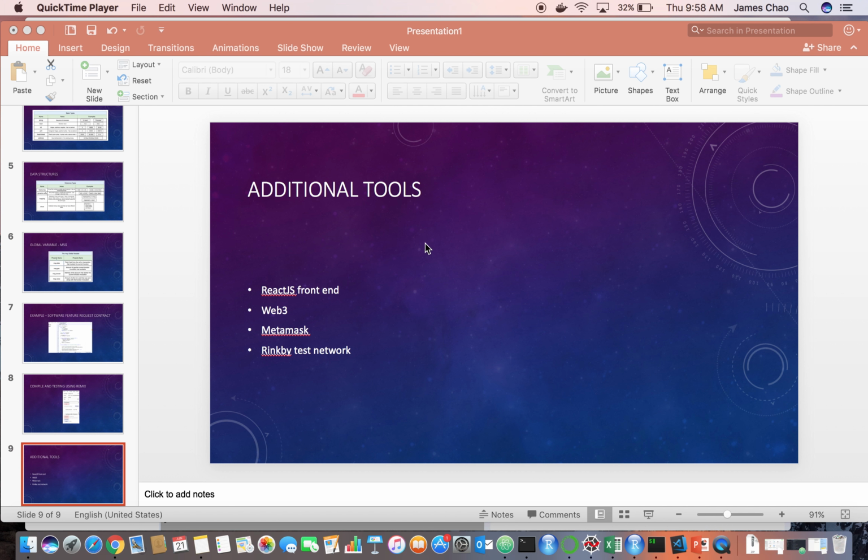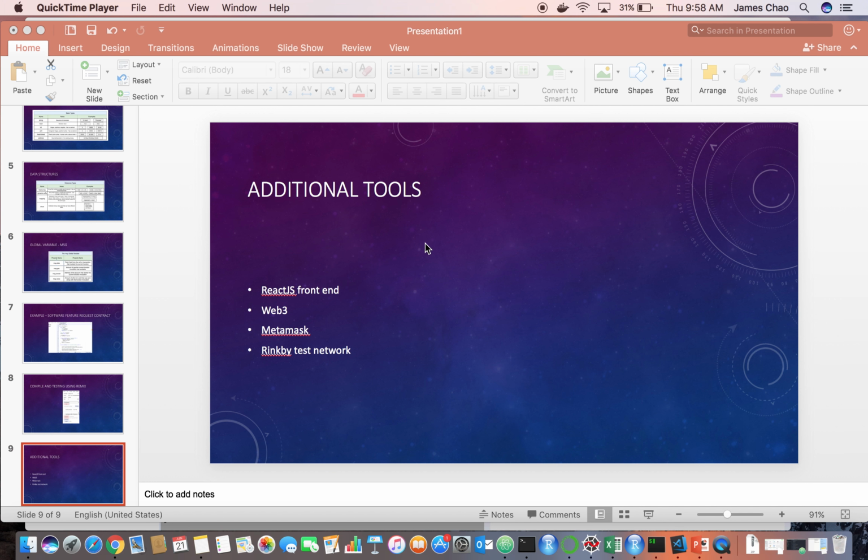Okay, so now we are done with our example and you understand the different data types and how to program a smart contract using them. We tested it a little bit. I just wanted to finally give you some additional tools that are pretty popular in the blockchain development world right now. So typically, what we used in our development, we just used the Remix editor.